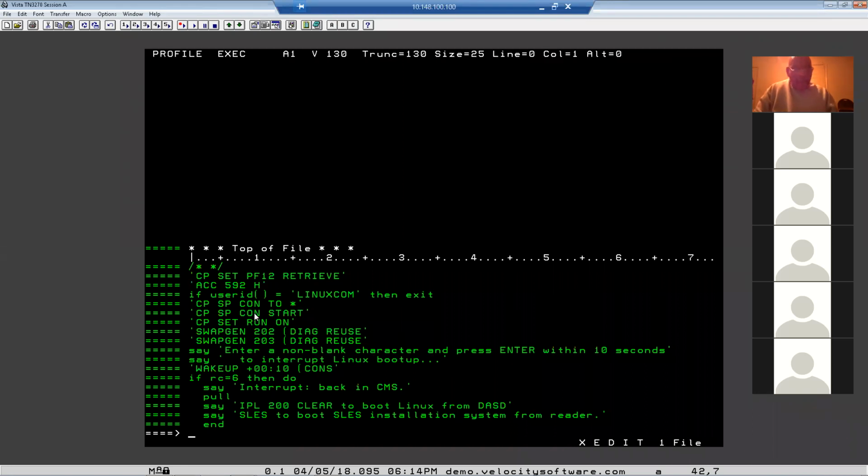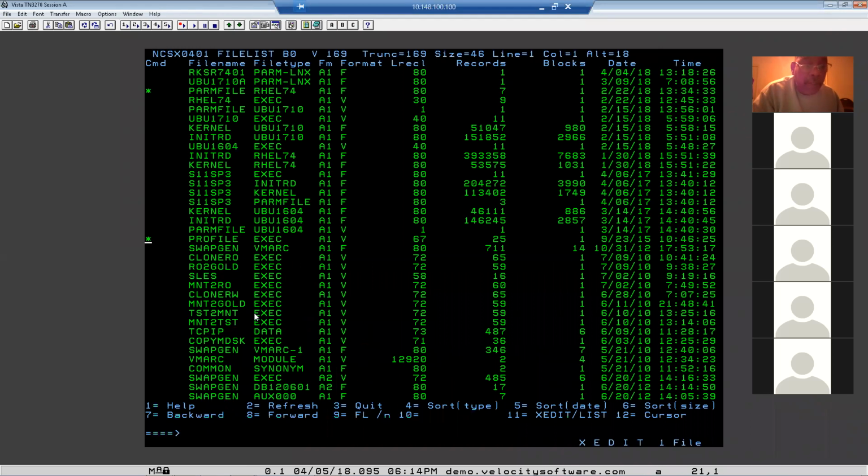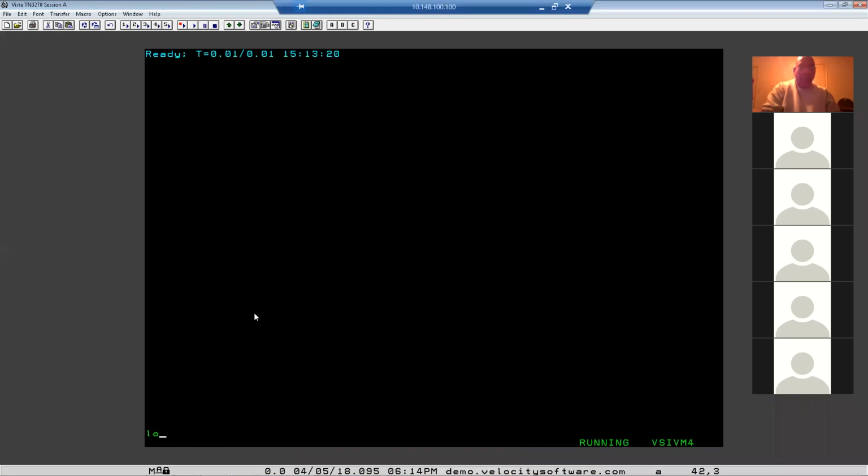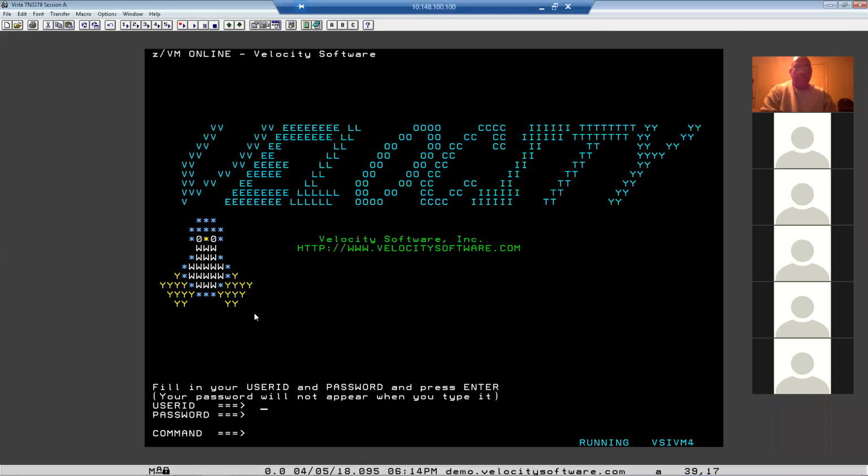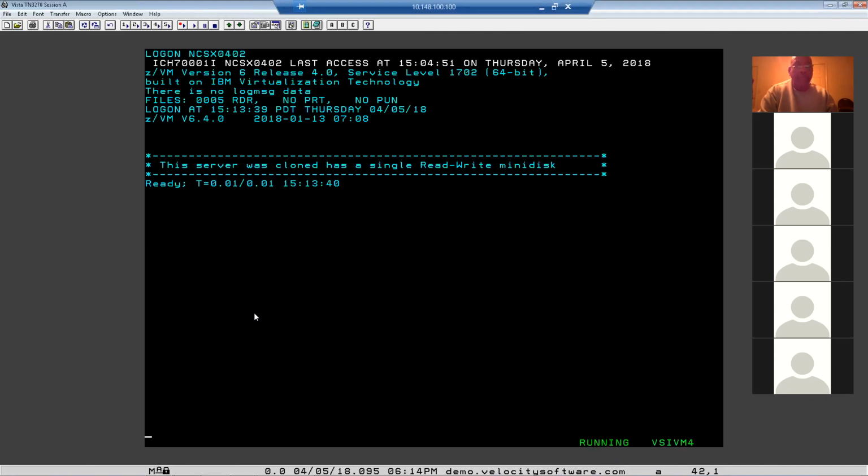And so, yeah, that's that. I'm going to move on because I want to squeeze a lot of stuff into CMS. I'm going to go back to the server that we had with the CMS only server. That was NCSX. Again, the CMS Lab is going to be with the CMS only server, 0402. Okay, so where was I? We're in CMS. We know that because we see VMware at the bottom.